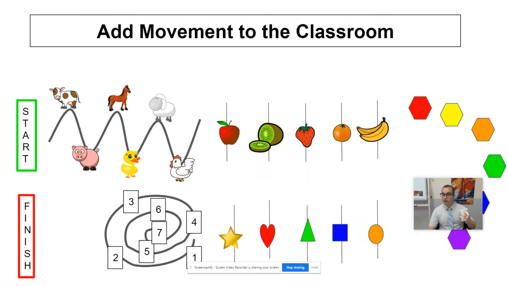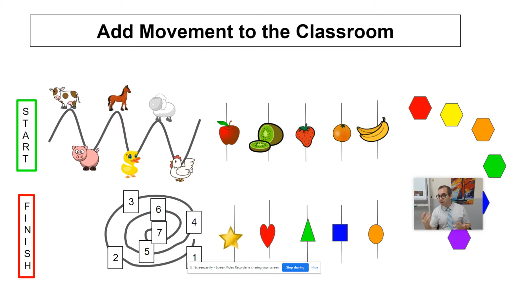Here I can also do some sort of obstacle course. This one's quite thorough with five different stations, but you could use one, or you could use a couple of these together with another one. The first one, we can see animals. They're calling the animal names, maybe making the animal noise. Next, they say the fruit, and they jump to the next line.